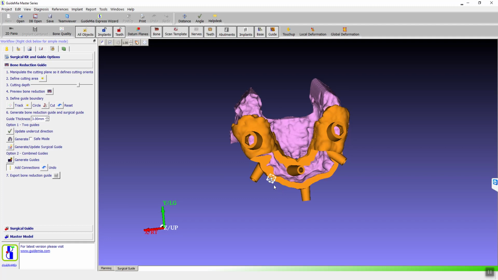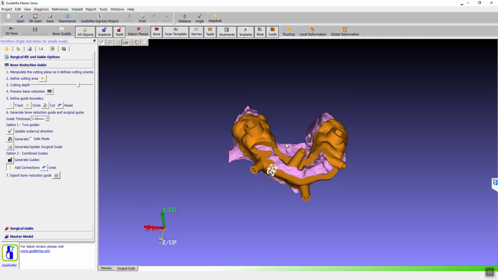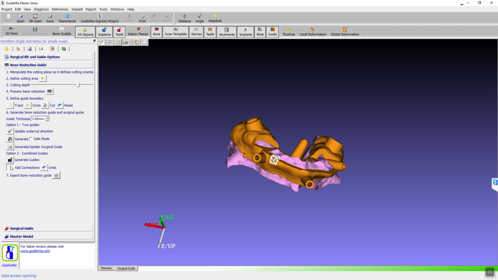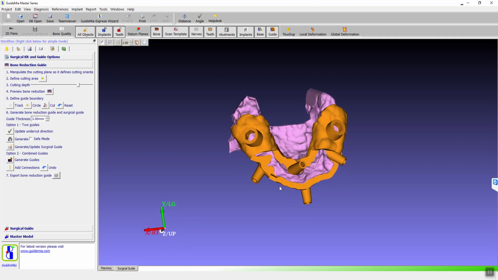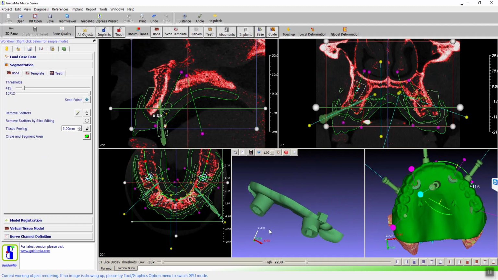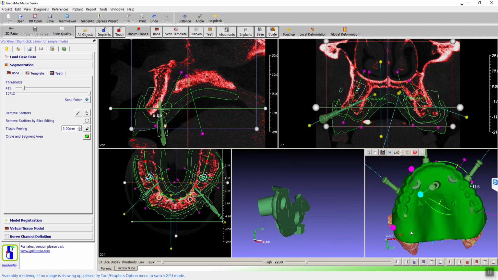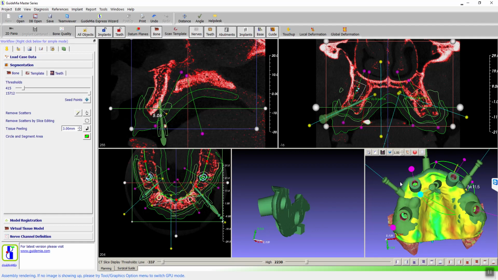What we're doing right now here is we're going to place this square here so we can cut a slot on this model. Then the top guide is going to have a square sticking out so you can snap in the surgical guide. So that's how we do the stackable guide. So you can add one here, add one here. Let's go back to the planning area. So you see this is the upper part of the guide. It fits onto the lower part.